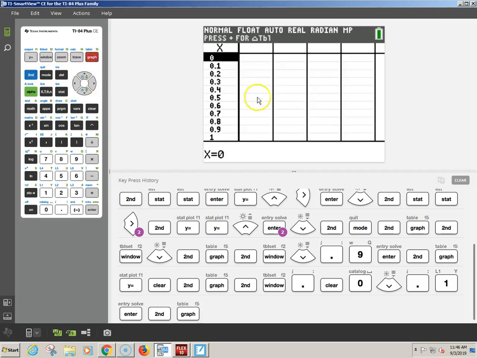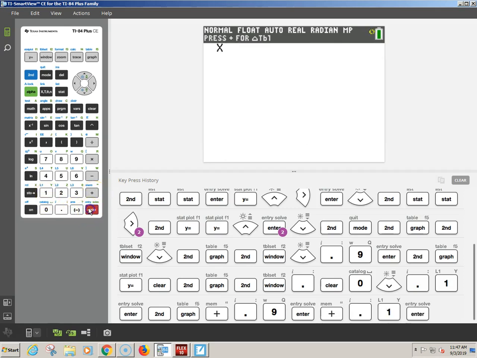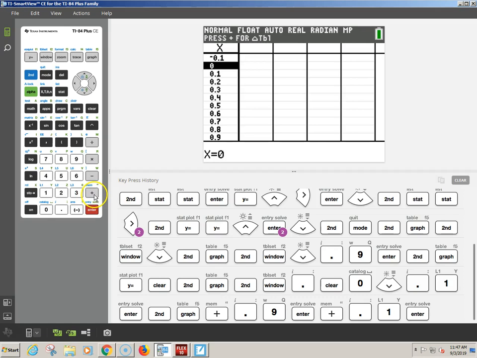Did anybody notice, though, that when you bring this up, there's a shortcut that the handbook doesn't tell you about? Did anybody notice that? The shortcut says in your table, depending on how new your calculator is, you can actually just hit the plus, and you can change it from here and not have to go to that setting, which is kind of snazzy. It's kind of cool. There's some hidden things the handbook doesn't tell you about. You can change by whatever you want to change by without going to second window.